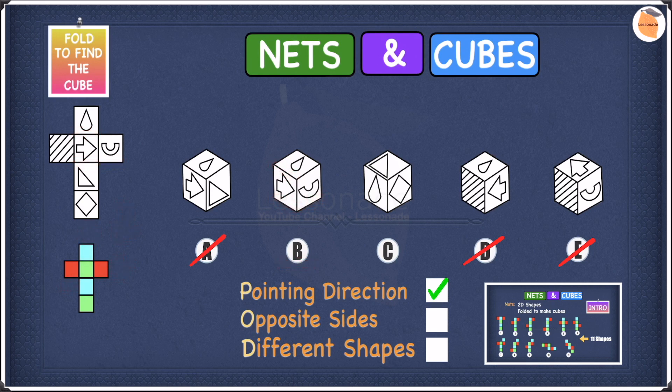Now let's move to C. In C we have three shapes once again. We have a raindrop, we have a diamond, and we have a triangle. Let's see where these shapes are in terms of the net. The triangle's right here, then we have the diamond underneath, and on top of it we have the raindrop.